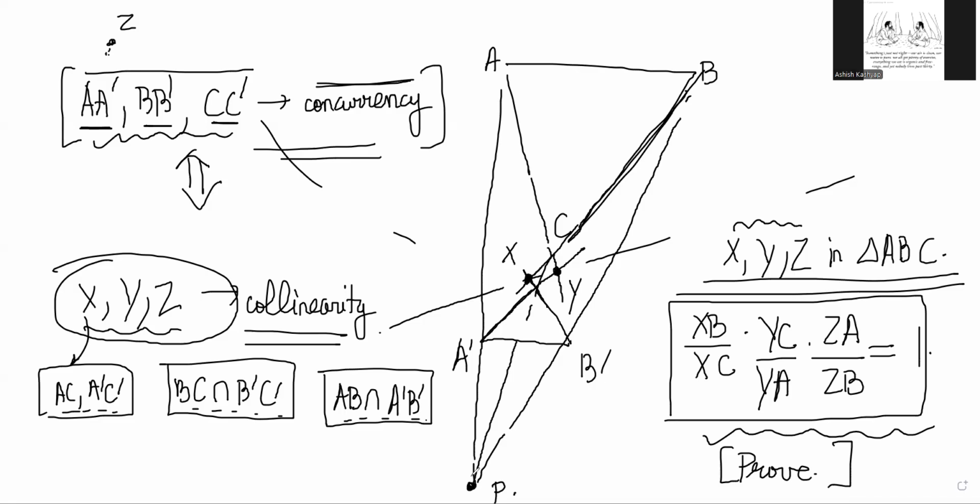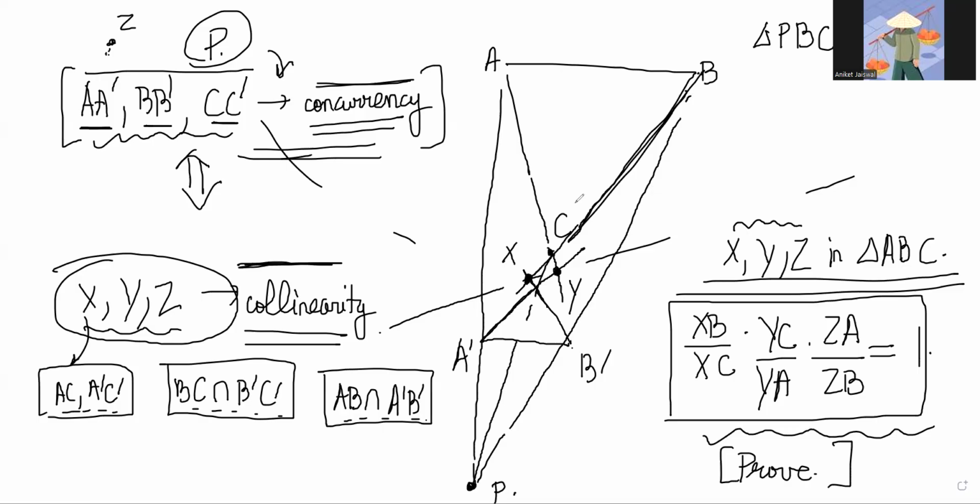So the way you do it is, what you can do is in triangle PBC, right? P, B and C. In triangle PBC, we have to use P because that is the concurrency point here. Yes sir. We have to use it because otherwise we'll not be using the concurrency condition, right? This is the assumption. This is what you need to prove, right? In triangle PBC, we can do Menelaus for the points B dash, C dash, and X.